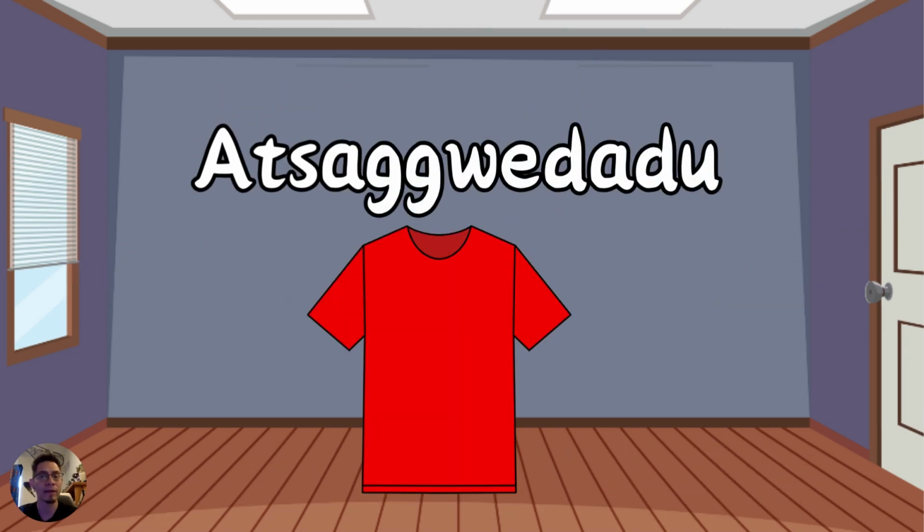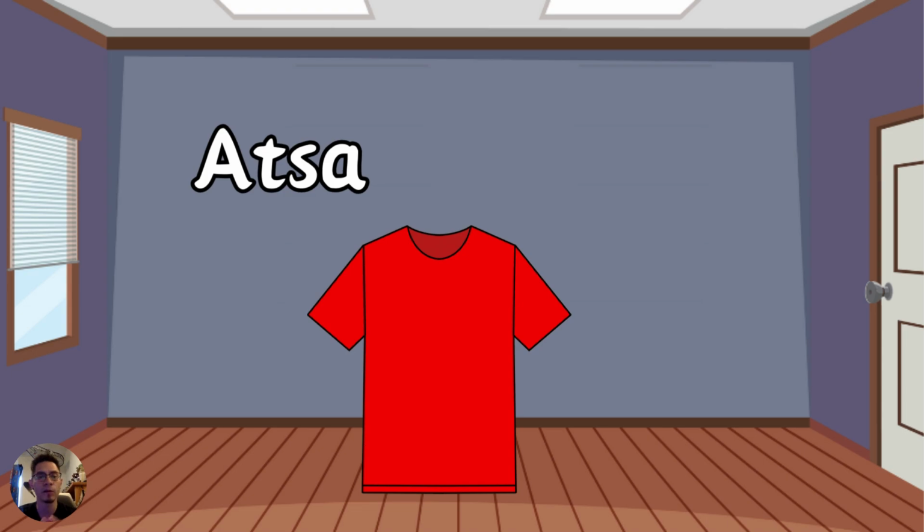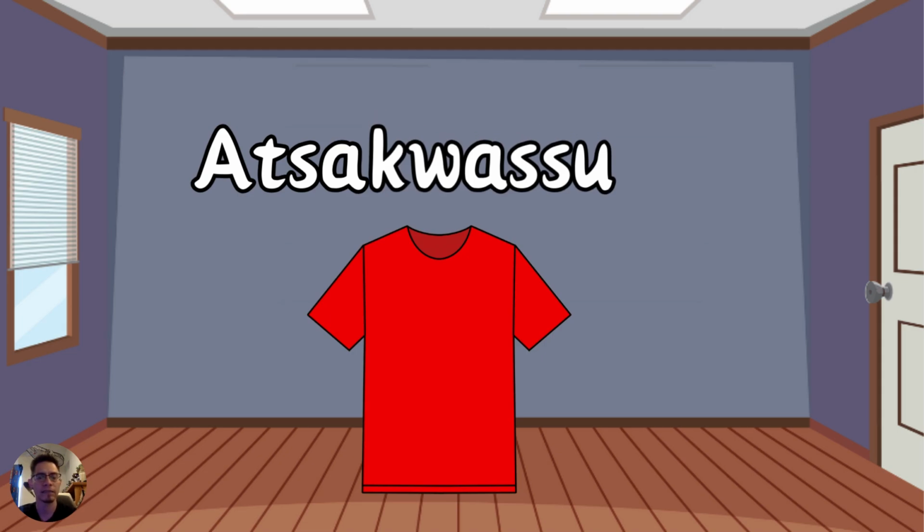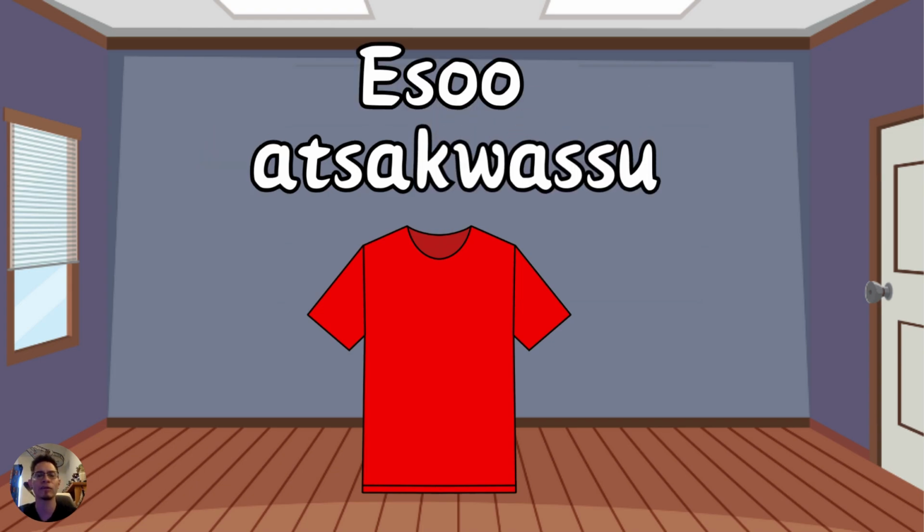So in order to say red shirt, first of all, we start with atsaguidad. Remember, this means colored red. But to say red shirt, you take off that suffix guidad, which means colored, right? So you're left with the root here, atsa, red. This becomes a prefix, and then you add the article of clothing. So to say red shirt, it's atsakwasu, because kwasu means shirt. So to give the full answer, this is a red shirt, you say ishu atsakwasu. This is a red shirt.